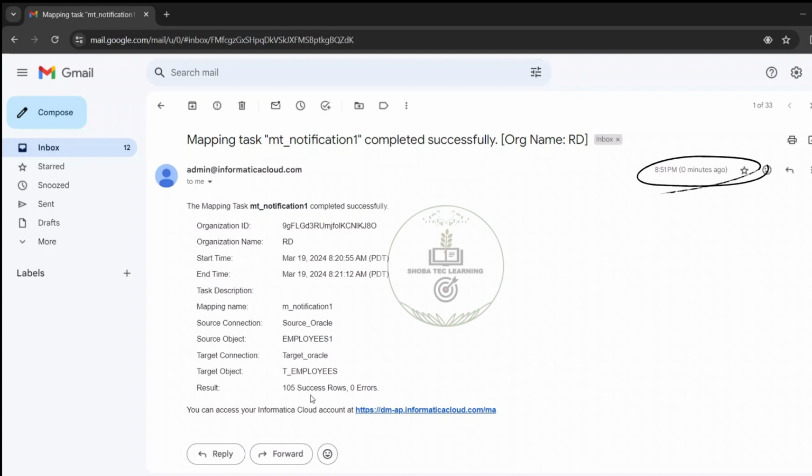In the upcoming session, we will discuss how we can do the post processing command, because in the last session we discussed the pre processing command and how it worked. And we'll see the post processing command in mapping task in the upcoming sessions.